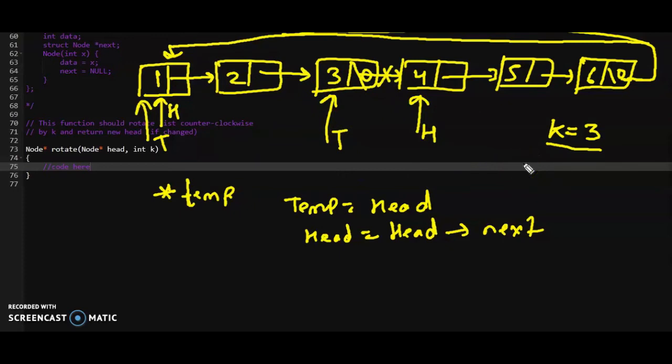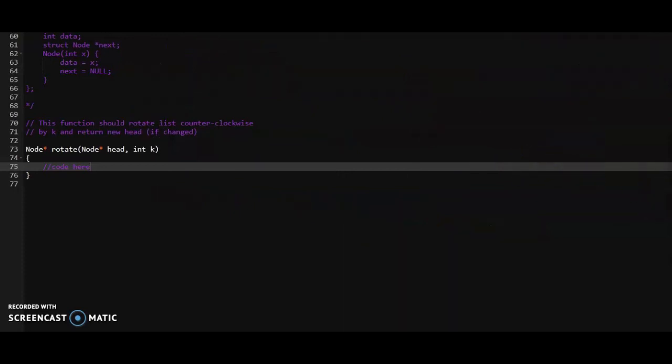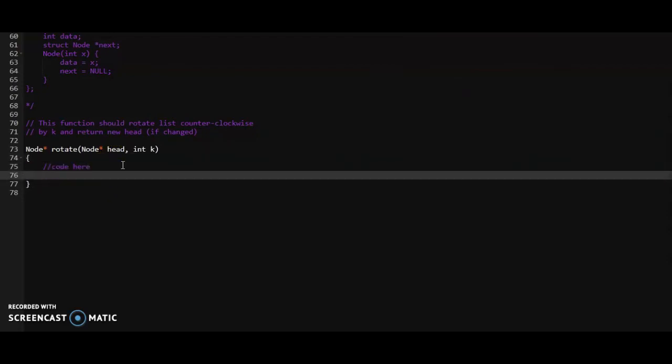Let's start coding. First of all I will take two pointers of type Node, p, which is initially pointing to head, and also a pointer temp.